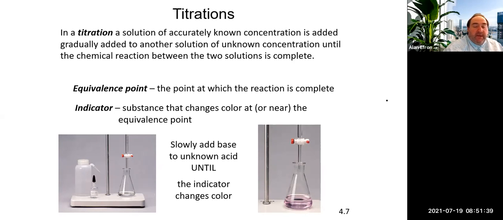So typically when we do a titration, we use what is referred to as a buret, which you can see the bottom part of here. That's a buret. And a buret really is nothing more than a really long glass tube, if you will. At the end, as you can see here, it comes down and you can let things drip out of the bottom. There's an on-off switch here, which is referred to as a stopcock. It opens and shuts, and if you open it, this would be the open position, by the way, that allows stuff to drip out the bottom.